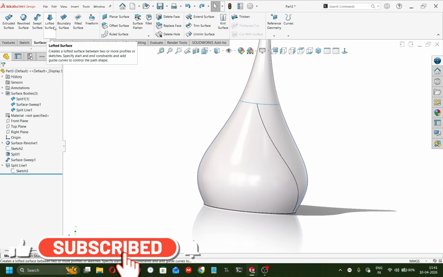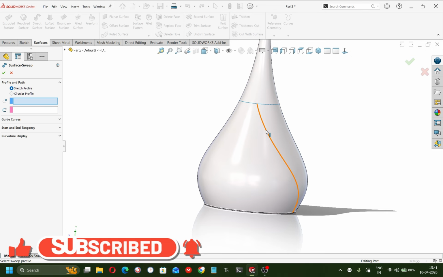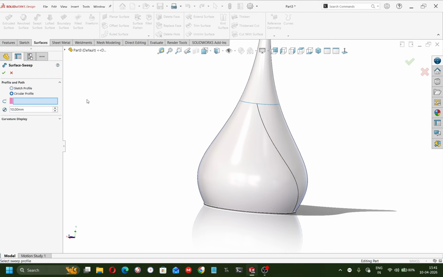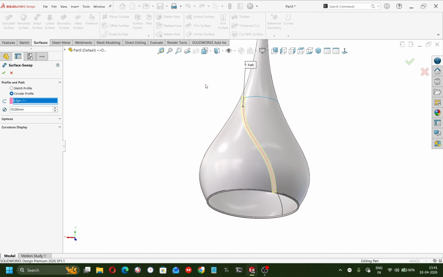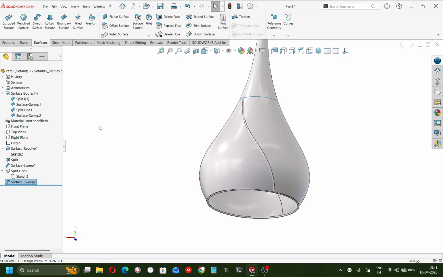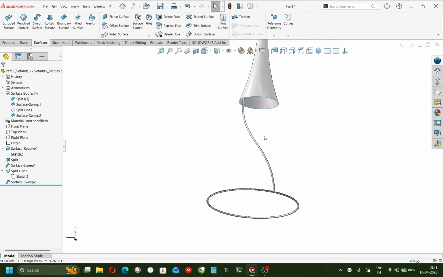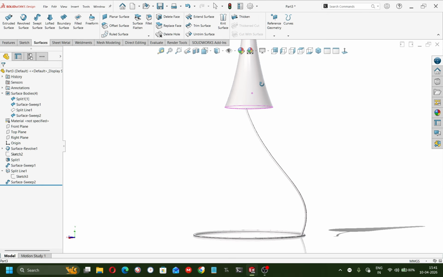Okay, in the next step we are going to use surface sweep. Select this split line and the circular profile will be 3 mm, as you can see on my screen, and hit the green check.